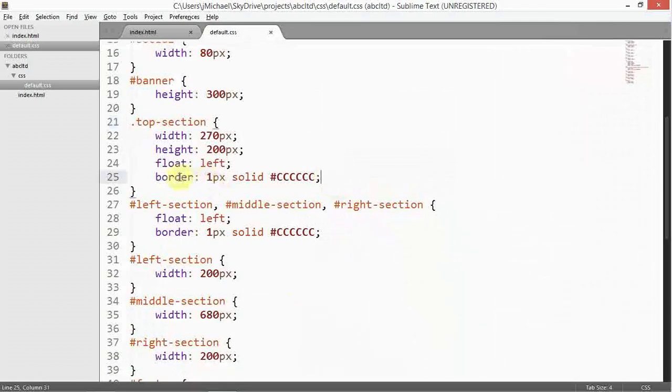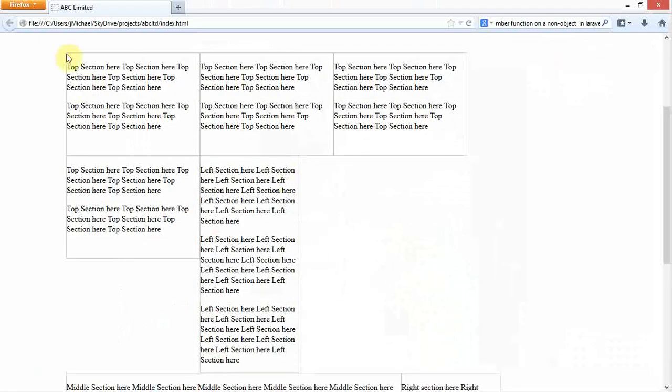So notice that we added to the top section a border of 1 pixel. So when you add border 1 pixel, it will mean that you have added, like you see here, a border at the top, on the left, at the bottom, and on the right. It means top has been given 1 pixel, left 1 pixel, bottom 1 pixel, and right also 1 pixel. It is the left and the right which affect the width, while it is the top and the bottom that affect the height of this top section element.